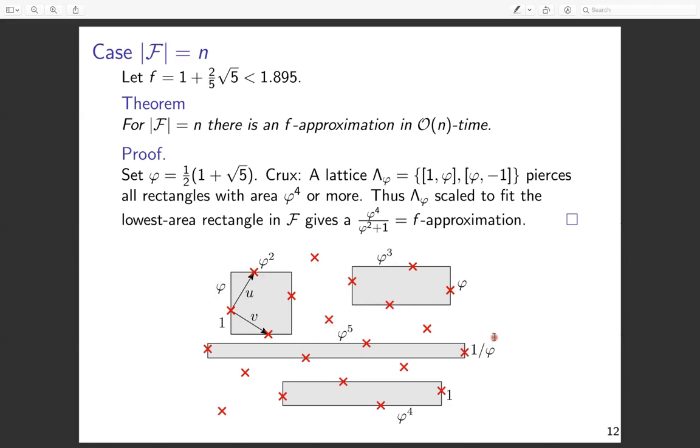And this is a claim that can be proved by induction, and once it is proved by induction, it means that we can take this lattice and scale it down such that this area phi to the 4th power instead becomes the area of the smallest rectangle in our family. And this is a lattice that attests that we have this constant approximation. The factor turns out to be this phi to the 4th power over phi squared plus 1, or in other words, roughly 1.9.